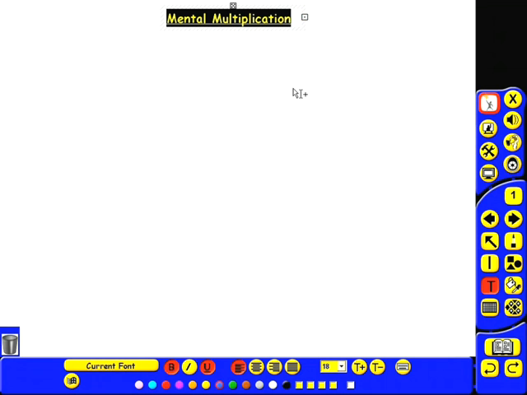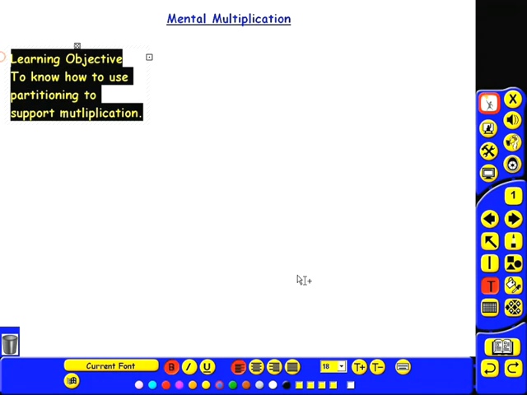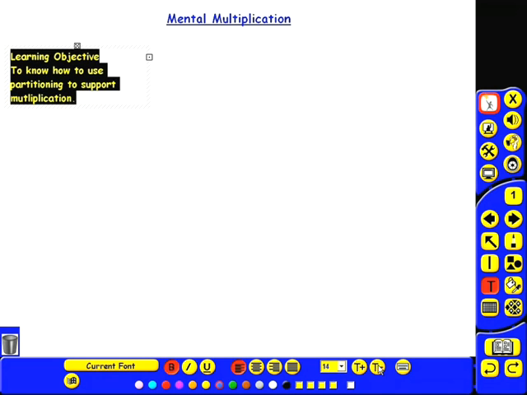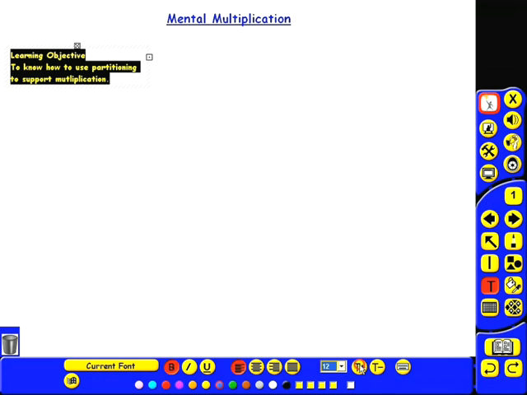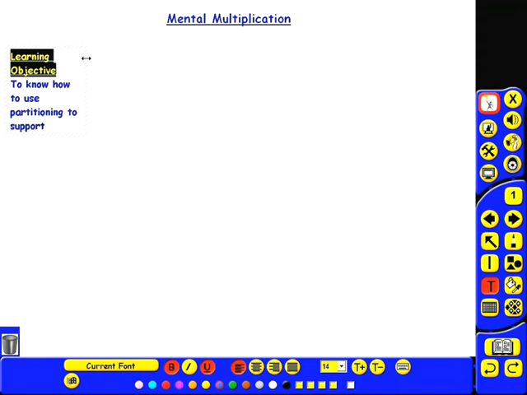Now to place a new piece of text, I simply click somewhere else on my page. So I'm going to put my learning objective just over here on the left-hand side. Okay, there's my learning objective. I need to change the style of this font now though, because it's just a little bit too dominant on my page. So I'm going to select my writing and make it quite a bit smaller. And I also want to underline learning objective like that. I'm just going to make this a little bit narrower so it stretches further down my page rather than spreading across the whole page.